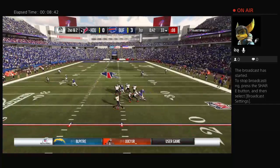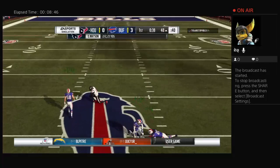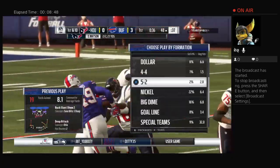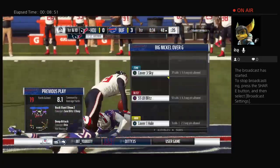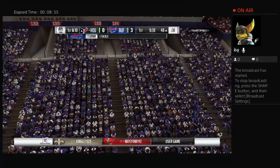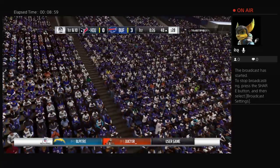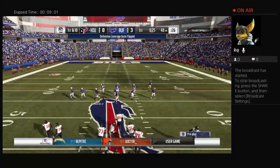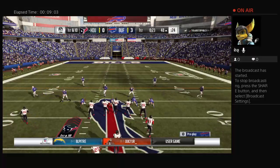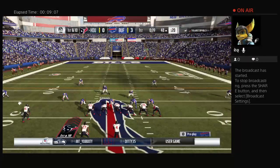On second down, here's Watson. And that's hauled in by St. Brown over the middle. 2 catches now in this divisional round matchup. That one, a first down. Brandon, I think we can see early on they're making a concerted effort to get him the football. So to me, that means they like the matchup that they have. They feel like he's better than the guys that are covering him. 2 plays, 2 passes. We'll see if they go back to that well.